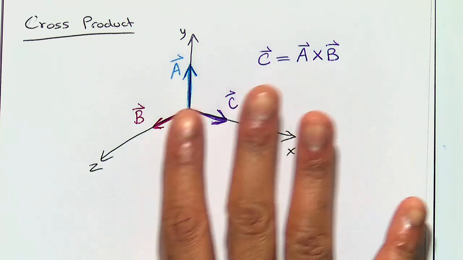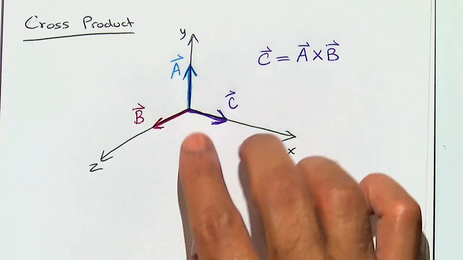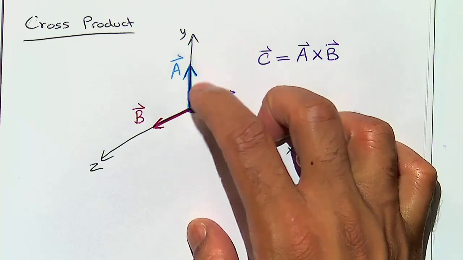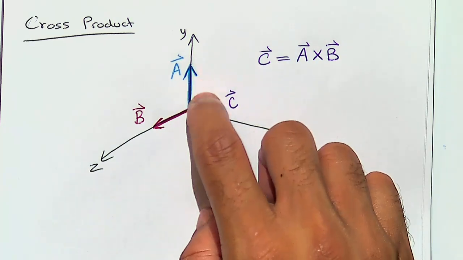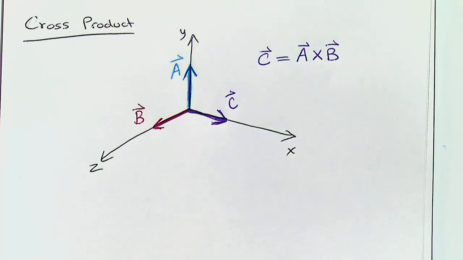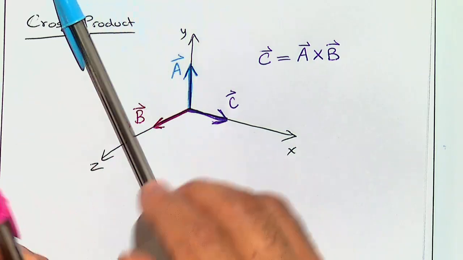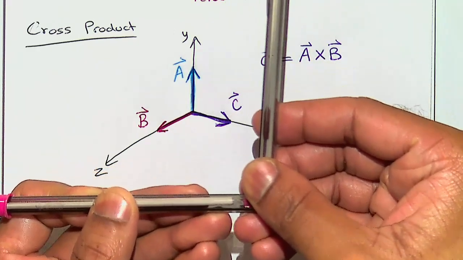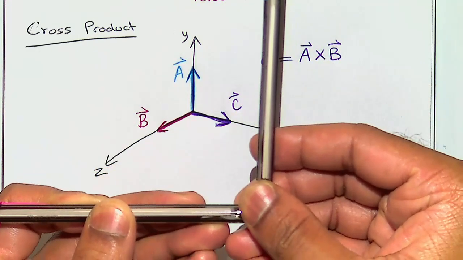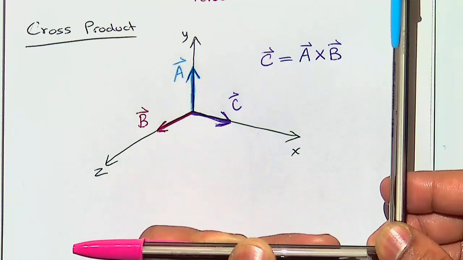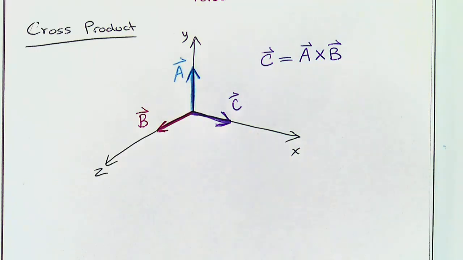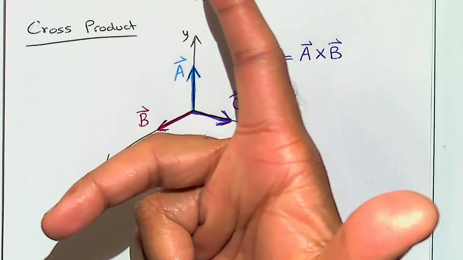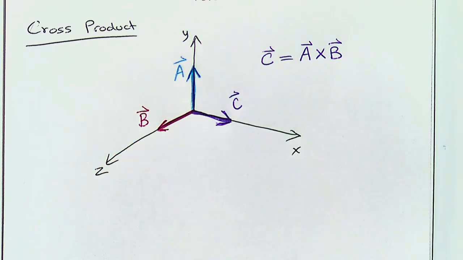Right? So yeah, if the paper doesn't work, if Desmos doesn't work, you can definitely take two sticks, two papers, two pencils, two pens, and make yourself vectors A and B. Have them 90 degrees to each other, and then try to find out where C is. So if this is A and B here, where is C? C is perpendicular to A and B, and in this direction. So try to use the fixed finger method to figure out where C is. Your thumb should be pointing where C is pointing.